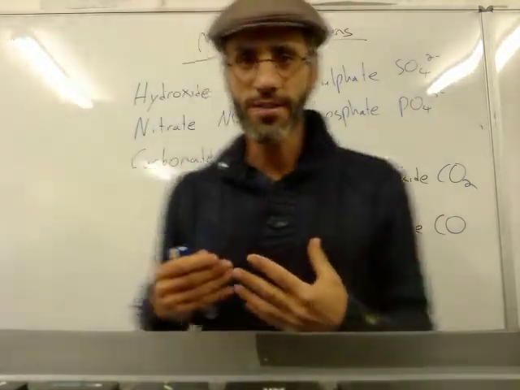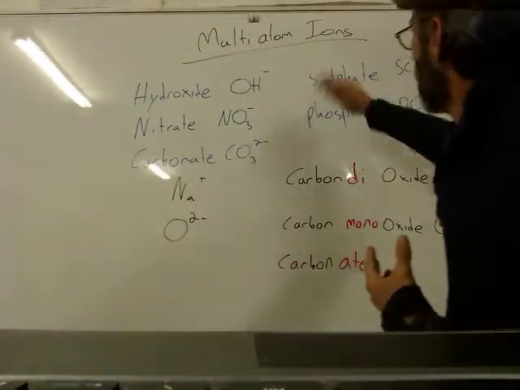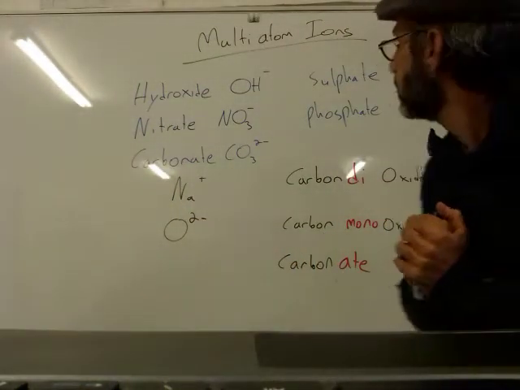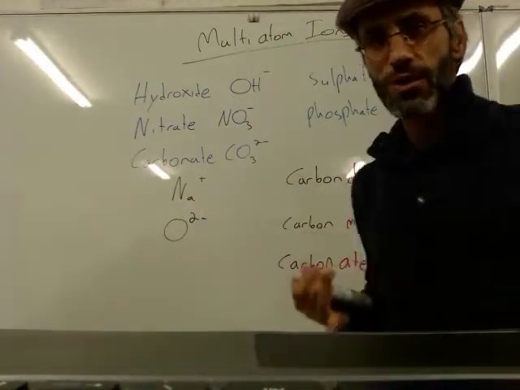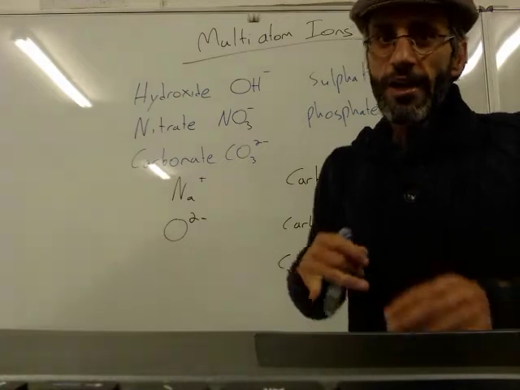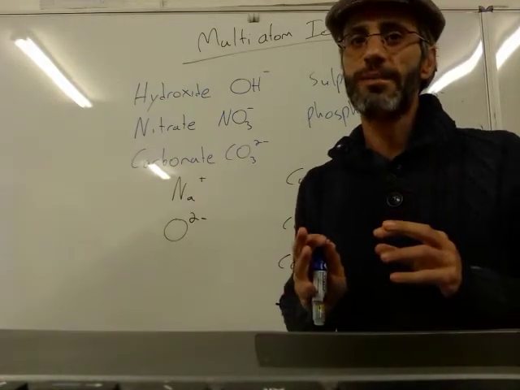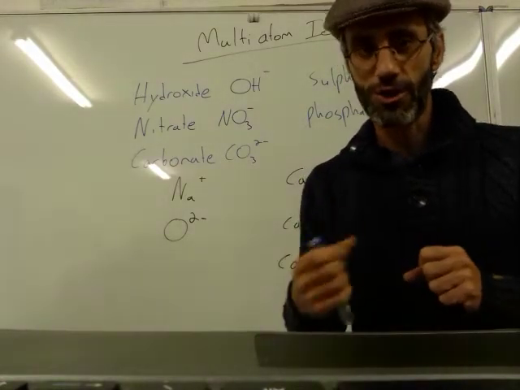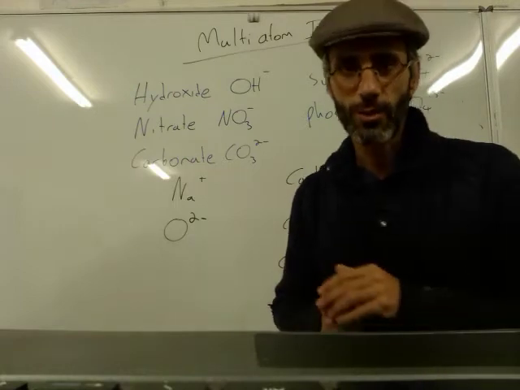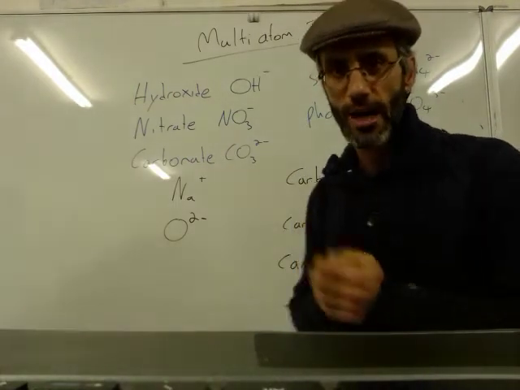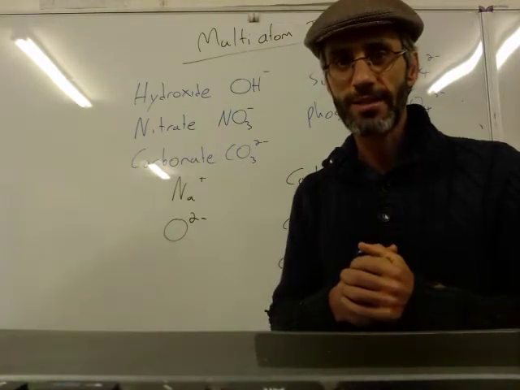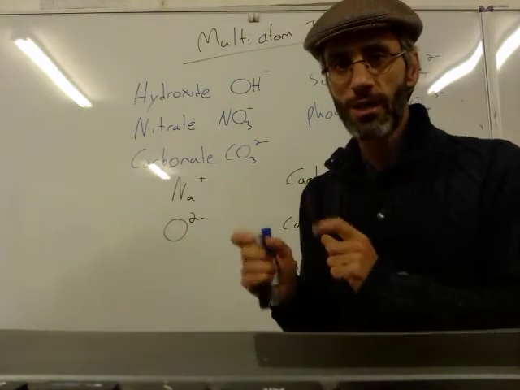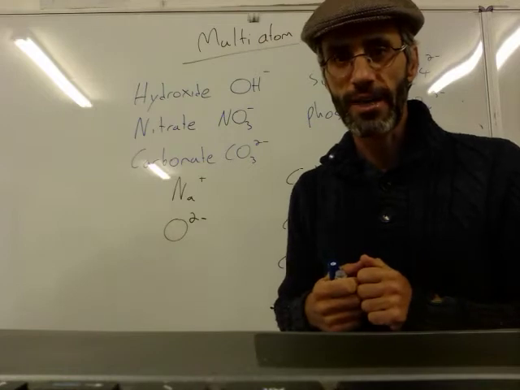So you can see here that we've got 5 multi-atom ions, and they have charges -1, -2, and -3. There are actually some multi-atom ions that have a positive charge, in other words, cations, but we decided we don't really need them right now. We only chose the ones that we really need for our next topic, which is acids and bases. So I'll pause now, and we'll carry on in the next little video.